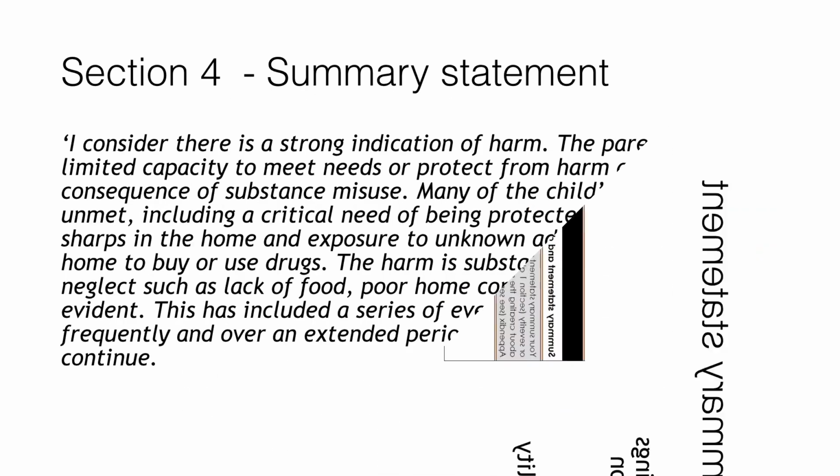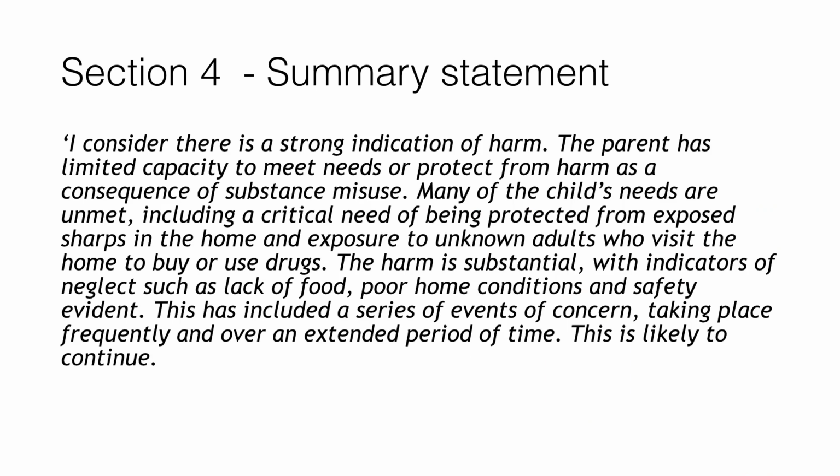If we look at an example of a summary statement, this spreads over 2 sides. This is an example only to give you an idea of how these are constructed. This would be an example where the significant harm checklist has been used with the risk 2 form. As you read this, you may be able to identify on which sections of the risk 2 and checklist these statements are based. So, if we read this as a whole, we'll see reference to harm, parental capacity and child's needs.